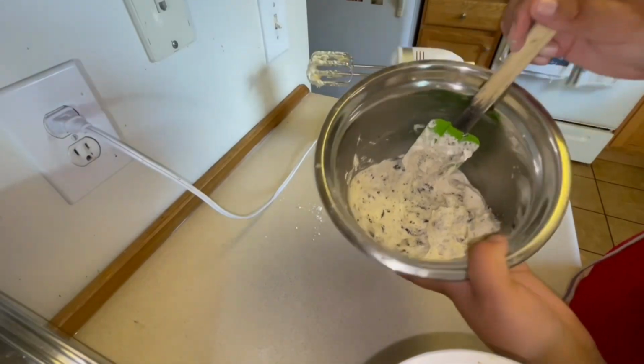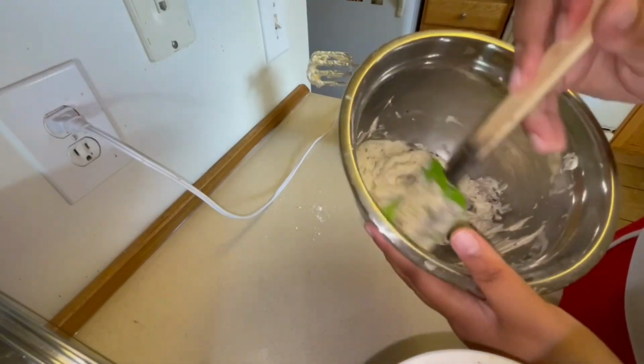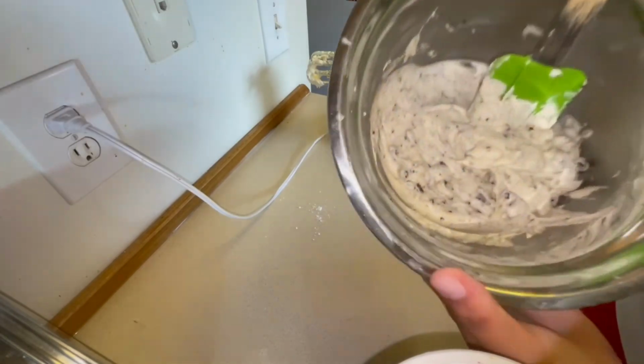Icing is done. You're only supposed to mix for a couple seconds, it said, so it's done. Period. I didn't realize this till after I put the Oreos in here, but I feel like I added too much milk into this icing, but I also think it needs more powdered sugar. The consistency is just not giving what I want it to be.